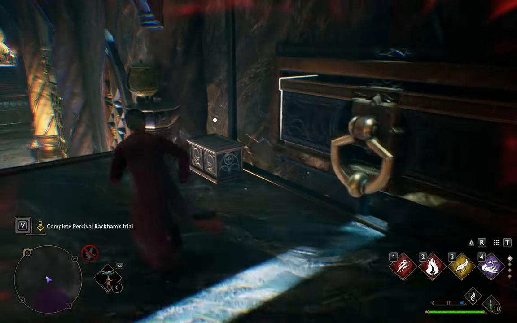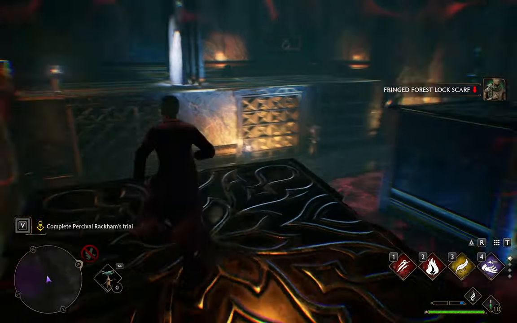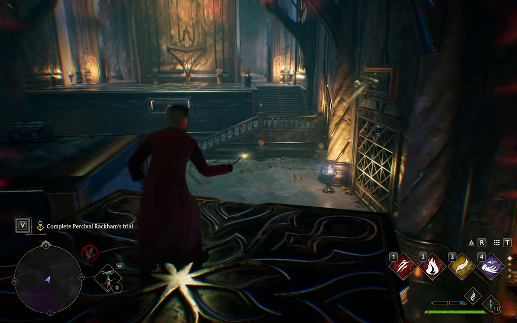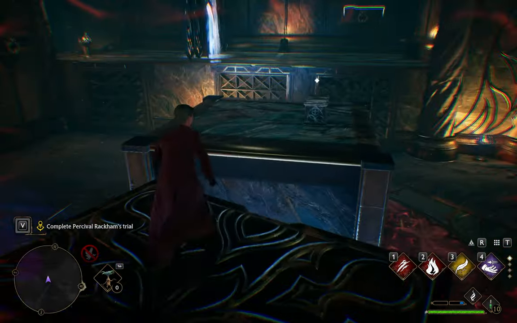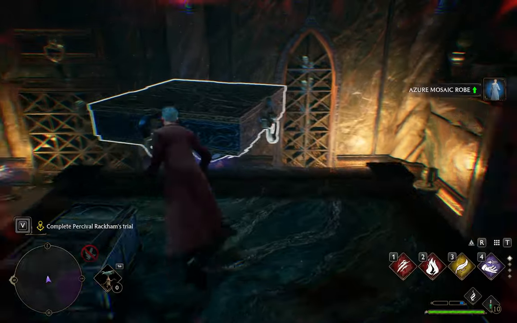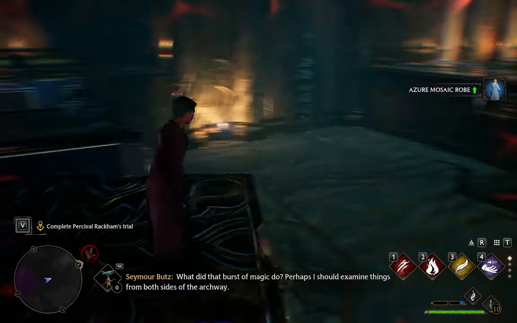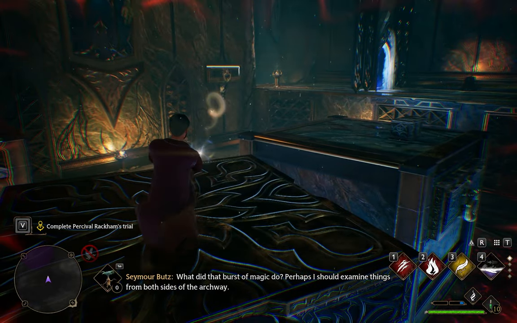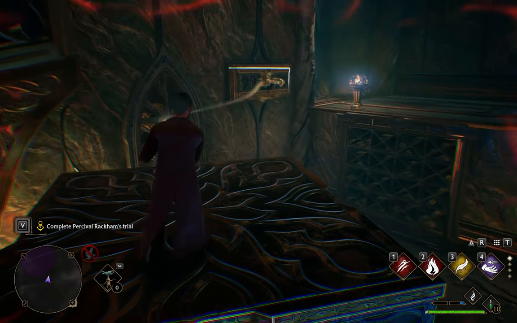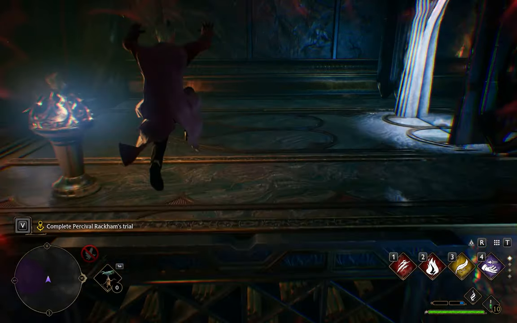Okay. Chesty chest. Forest lock scarf. And take this here. Jump. Sick rope. Okay. What did that burst of magic do? Perhaps I should examine things from both sides of the archway. Yeah, perhaps. Working on it. Yep. Jump.